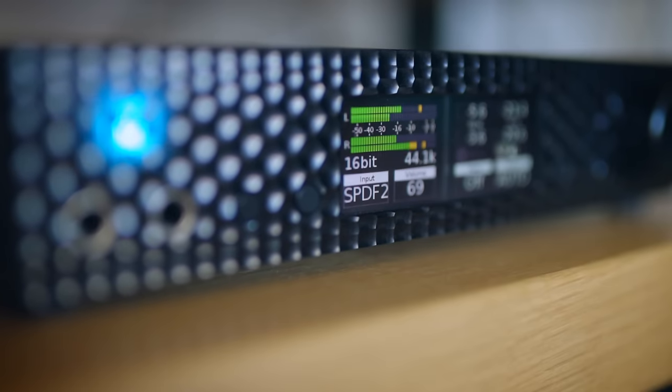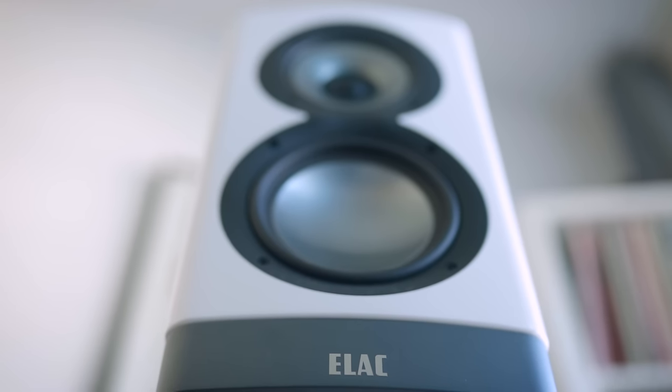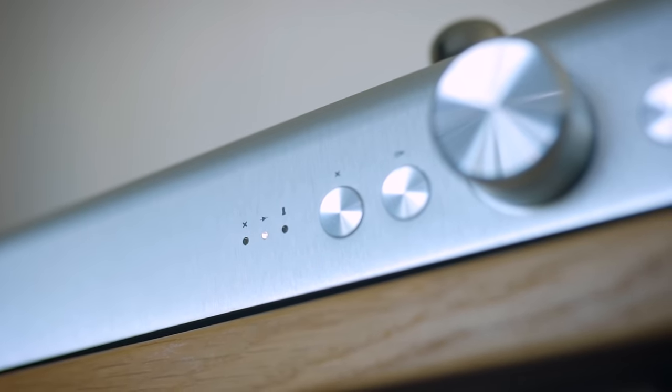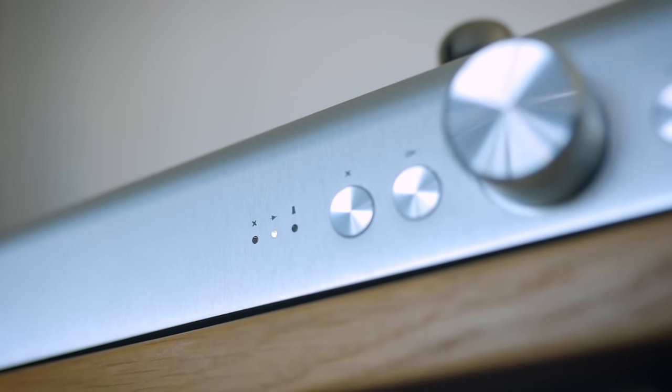A pre-amplifier can also change the sound of our system — that's why I'm talking about color. Going Mytech direct into the ELAC speakers gives a very fast, quick, silvery sound, but sometimes it's a bit thin. If I put the Schiit in between in passive volume control mode, we trade a little of that quick silveriness for a bit more mid-range body — just a smidge — but we also get a slight reduction in the sense of speed. Then switching to active mode with the buffer, we get a slight change in sound again — a bit more body and punch.